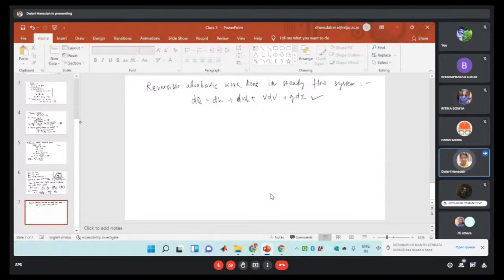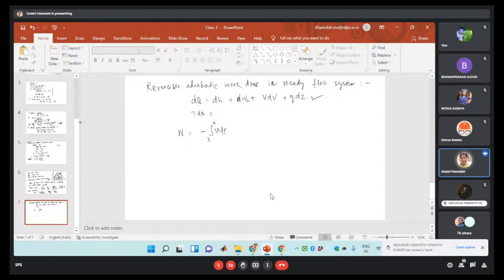Deriving it, in place of T ds we write, in dq we used to write ds, and then write this equation. So after that, what we will find in that case is that work done is equal to the integration of your V dP. Do you remember? So here it is the pump work, that's why I have written it is 3 to 4.